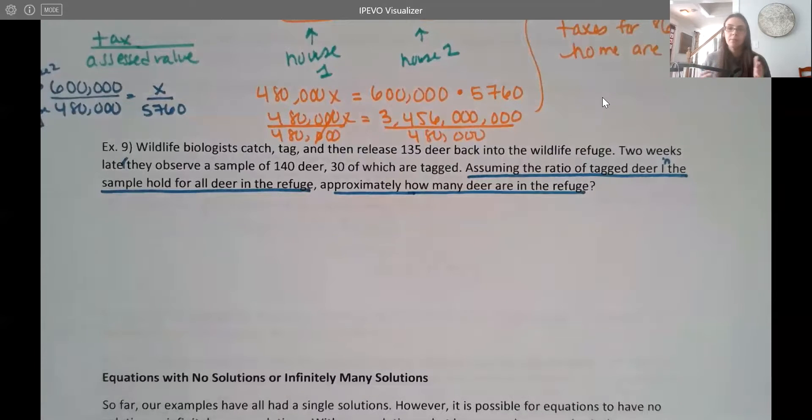So if you, let's say, get 10% of the deer back have tagged, then your original tagging of 135 deer is probably only 10% of the population. So we're looking to see what's the ratio. We collect them a second time, which helps us estimate how many deer there could actually be out in the refuge.